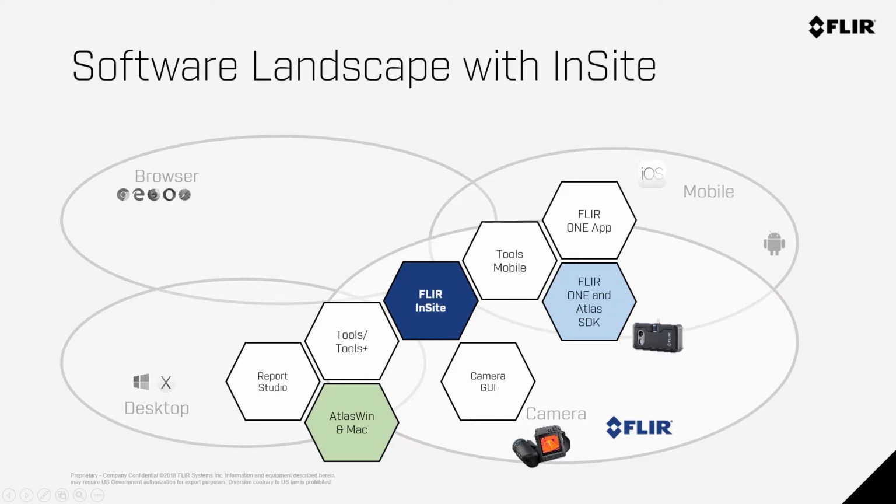But as we move into the next phase of our digital solutions, InSite is going to be the connecting piece that allows us to have those unique features in the camera talk to the mobile devices, to have those images added to the cloud. InSite allows us to take those images and make sure that we can maximize what we can utilize in Tools Plus or Report Studio. So again, I see InSite as being that linking piece right in between the full portfolio that FLIR has and gets us into that next phase of the industry's needs.